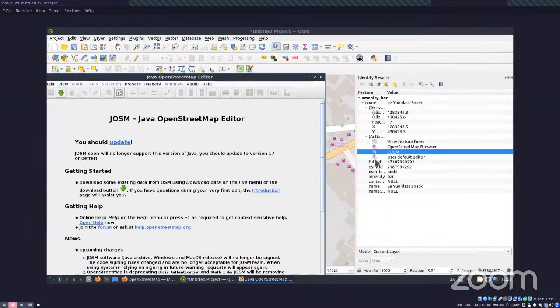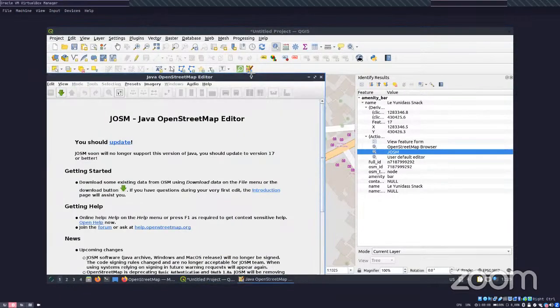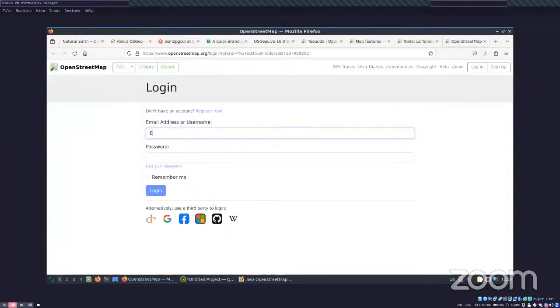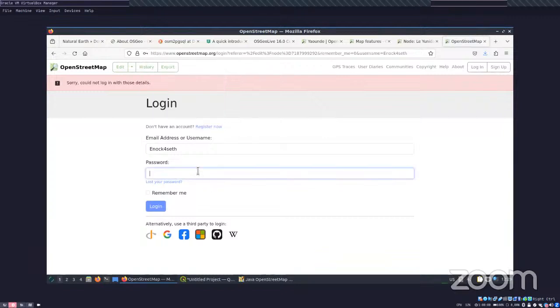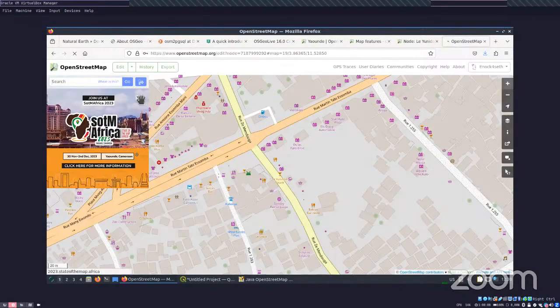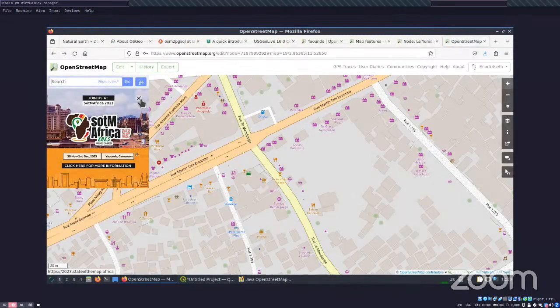So in order for this to work, when you click here and it loads in GeoSM, you will need to enable remote control. This is a feature in GeoSM that allows you to be able to send. Okay, I log in here. Let's see if this works. Oh, it doesn't work. Let's try again. It doesn't work. Okay, last one. It should work now. Yes, it works. Okay, I click on the thing, close.